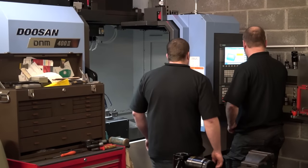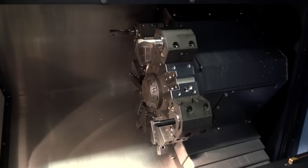Now, with your company, you're obviously very enthusiastic. You've set up this business. You've got two premium quality machine tools here. You mentioned to me earlier about the space next door. You've been here 18 months, you've got to where you've got to. What's the next 18 months going to bring for you? Where are you going to be? Yes, more space and more machines and hopefully more work. And would you carry on down the path of the machine types that you've got, three-axis VMC, two-axis lathe, or would you maybe venture into something a little bit more advanced when it comes to the axes capability? The next machine we will be looking at is another lathe with C-axis and driven tooling.